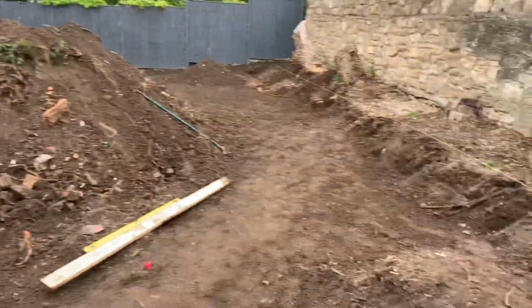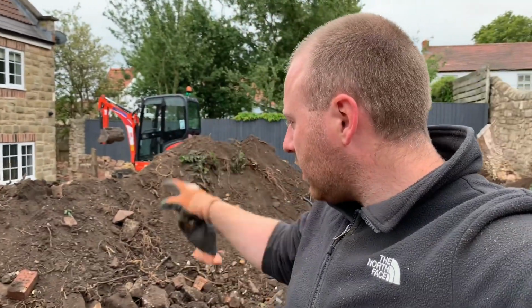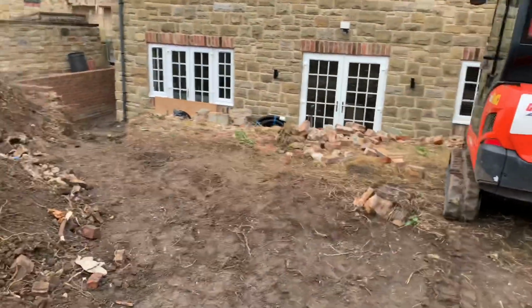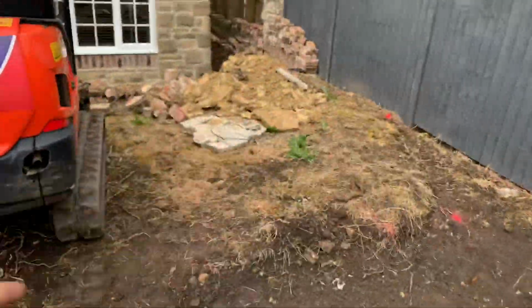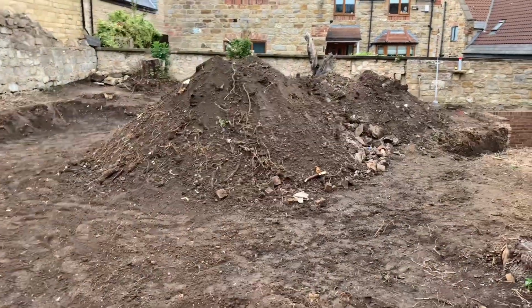So tomorrow's job is the plan. I've got grab hire coming first thing in the morning to take the stuff off the front, and then tomorrow we need to get all this, or as much as we can, round the front, and then that can go probably Tuesday morning. We're now on Sunday, so first load Monday, second load Tuesday, and then we can see where we're at, and then we can make a start getting the patio out and sorting all this area. But we really need that gone so we can get the levels underneath and take it from there.